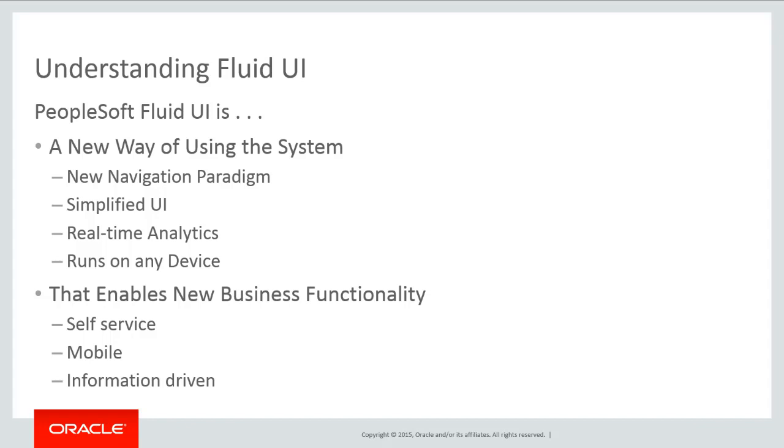It's those four features that make up what Fluid UI is all about. With Fluid, PeopleSoft has changed the user interface significantly. The user interface is now information-driven, self-service oriented, targeted to the novice or casual user, and extended to any device, whether it's a smartphone, tablet, or desktop computer.